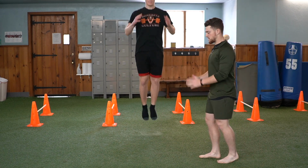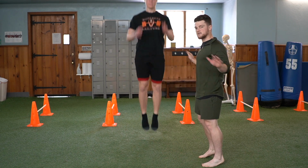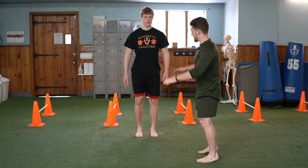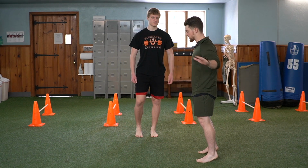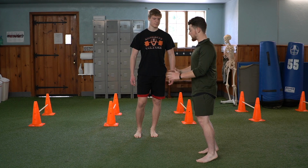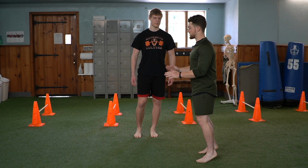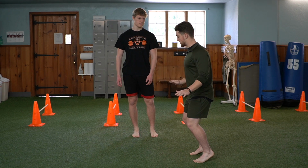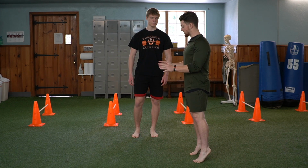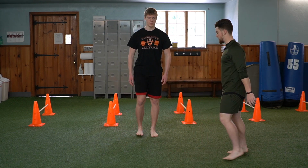So notice how Andrew's arms are moving more front to back, and they're not really going in a circular oval shape. So Andrew, when you're in the air and jumping, I want you to feel like your hands stay more in front of your body, okay? You want to keep it in an oval shape in front of your body. So when you hit the ground, you're at the bottom of the oval, and then when you go to go up, you're starting that upward motion, okay? Go ahead and give it a shot.